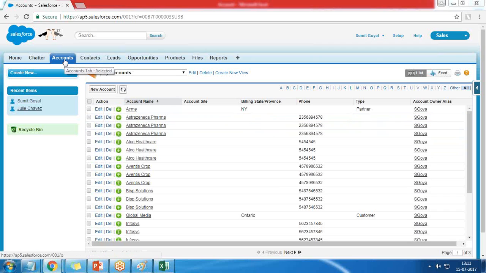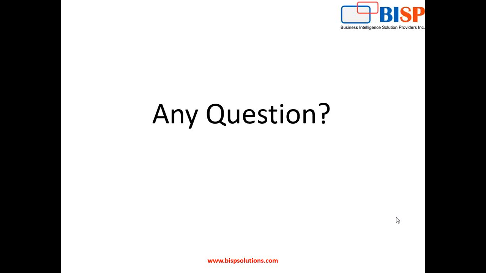So this is how we can successfully integrate the records from our existing source or from our desktop solutions into Salesforce by using Informatica Cloud. This is the easiest way to do that. In the next video, we'll see how we can integrate the data from Informatica into Salesforce by using the Informatica Cloud application. For that, we will be coming up with a new video. That's all in this video.